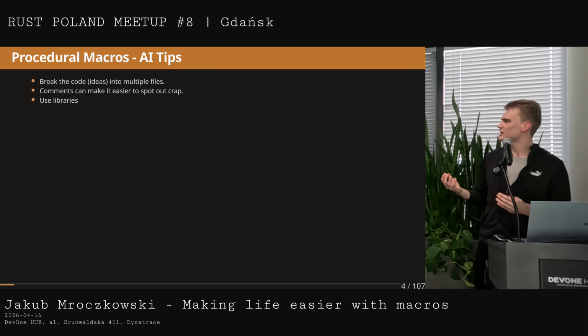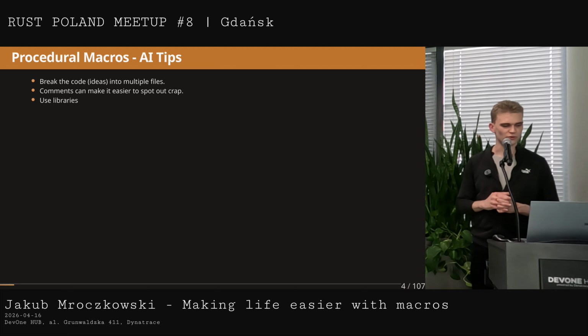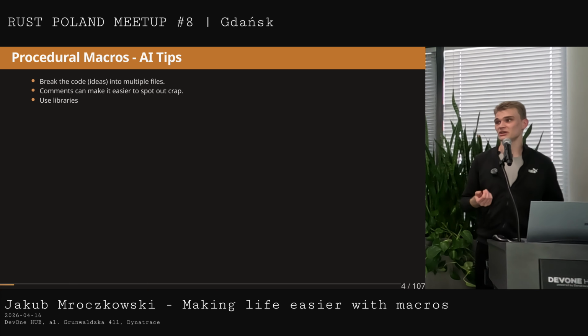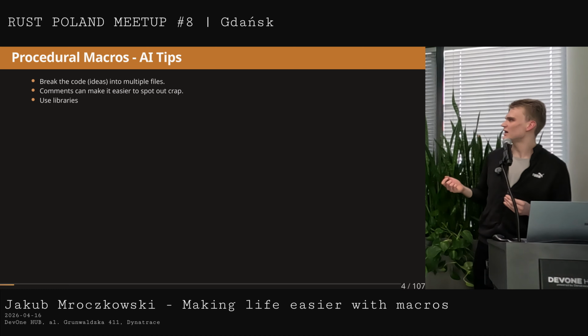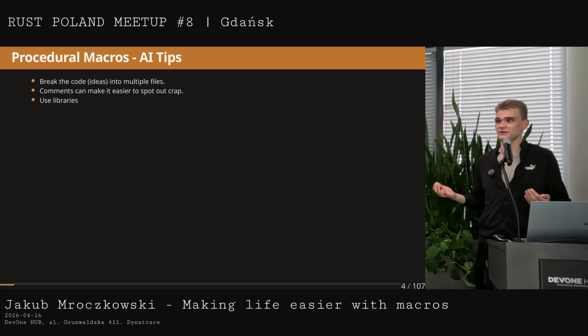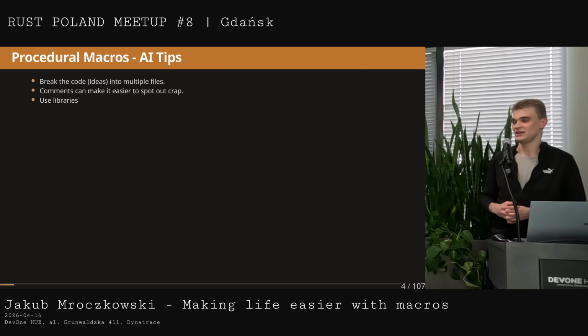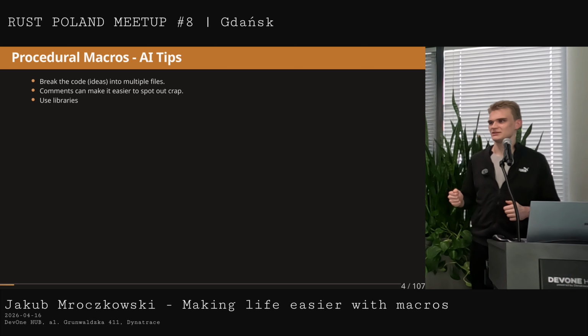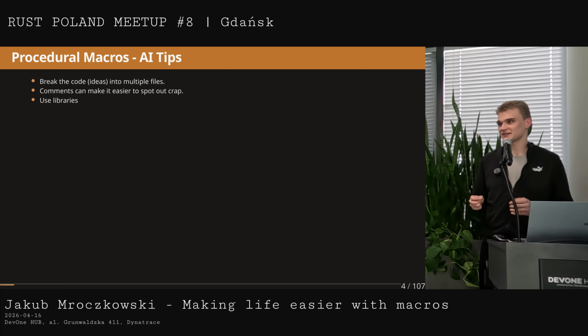One of the common problems which I've noticed when working with AI is that there tends to be a lot going on in a single file. For example, I asked it to create a program. I added a special structure expert to fix this issue, but I didn't tell it specifically to break it down into multiple files. So it didn't. Everything was in the main file, so it's kind of not easy to read.